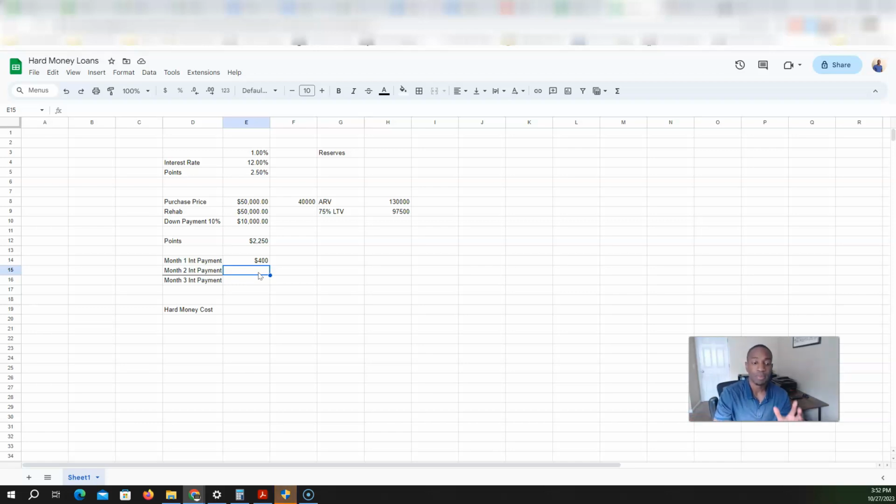But anyways, maybe there are some hard money lenders, if you create a good relationship, if you've done a ton of flips with them, that you can do that type of relationship with them. But especially in the beginning, in your first couple of deals, it will most likely operate like that.